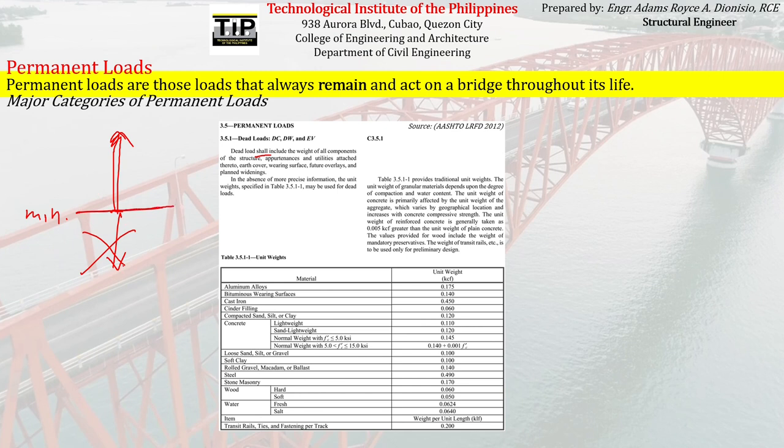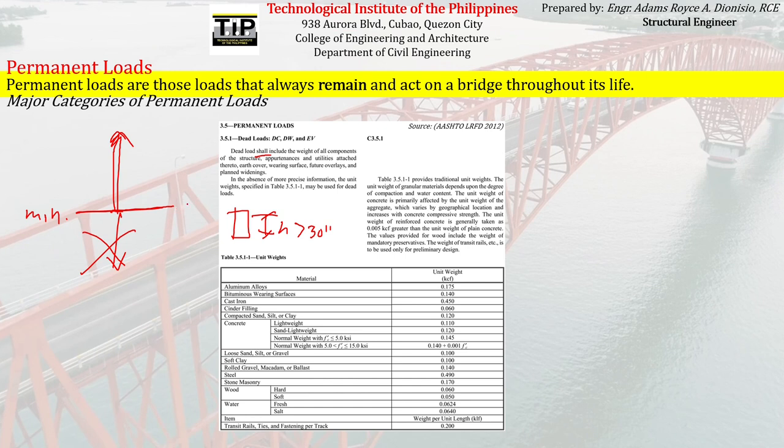Pag sinabi niya ang height dapat ng beam ay, kunyari lang ah, greater than 30 inches. So, dapat, hindi ka bababa sa 30 inches. Hindi pwedeng 29 inches, 28 or 20. Dapat 31 or more. Okay? So, usually, ganun yung ginagawa ng code. It specifies minimum requirements. Minimum, ibig sabihin, hindi ka na dapat bababa. Okay? So, dapat sundin mo talaga siya. Or, higitan mo pa yung in-specify ni code.